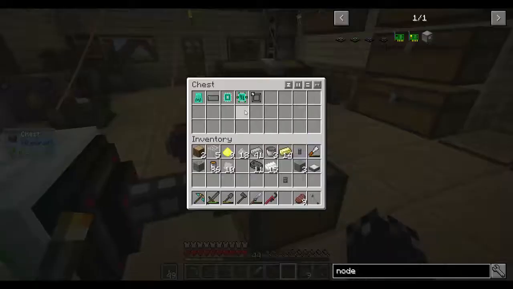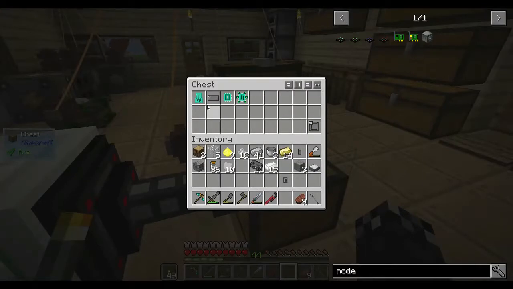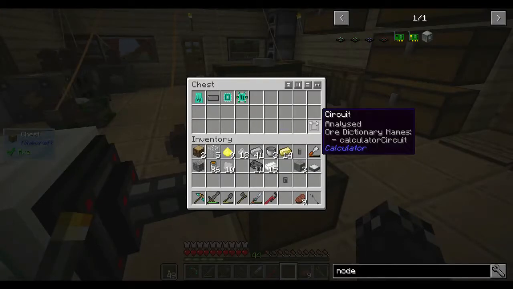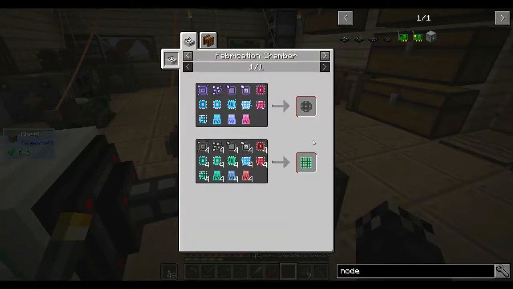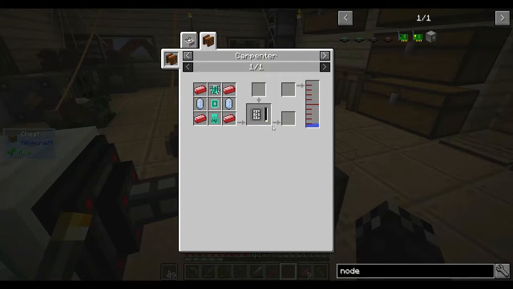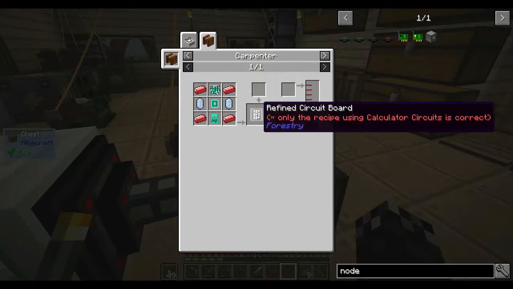And the ability to get some bits and pieces. So you can see this one's an analyzed circuit. There are a couple of different versions of these, and these do have a use. These can be put in a fabrication chamber apparently, turned into an atomic module or atomic assembly, or in the carpenter they are required to make the refined circuit board.